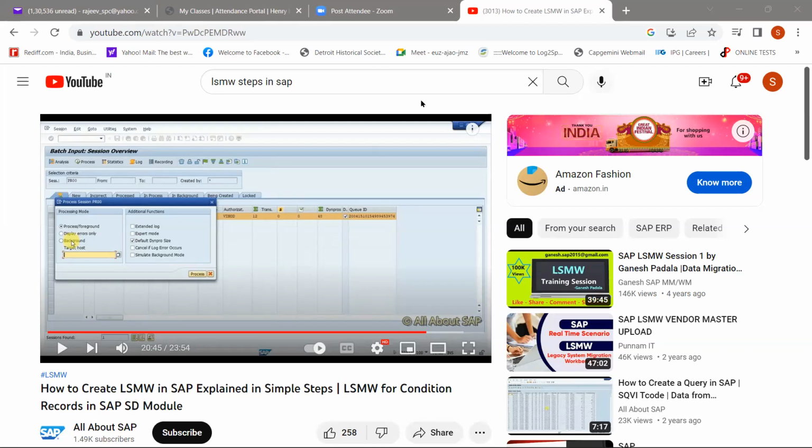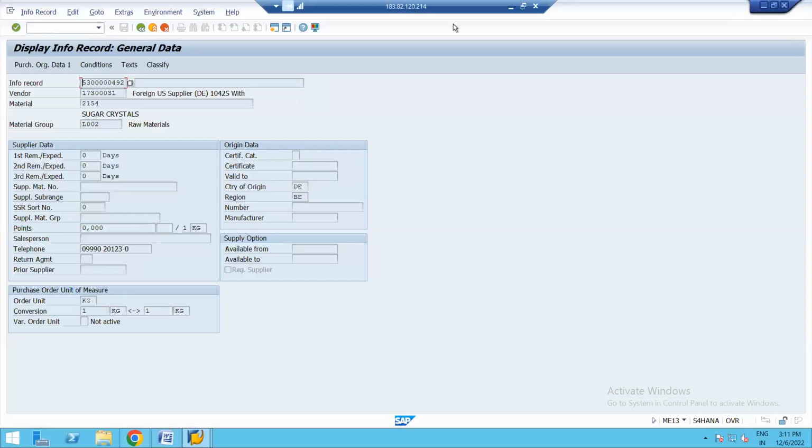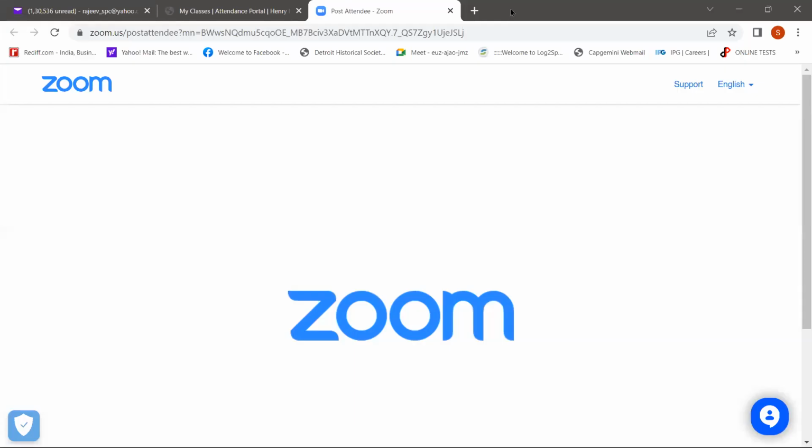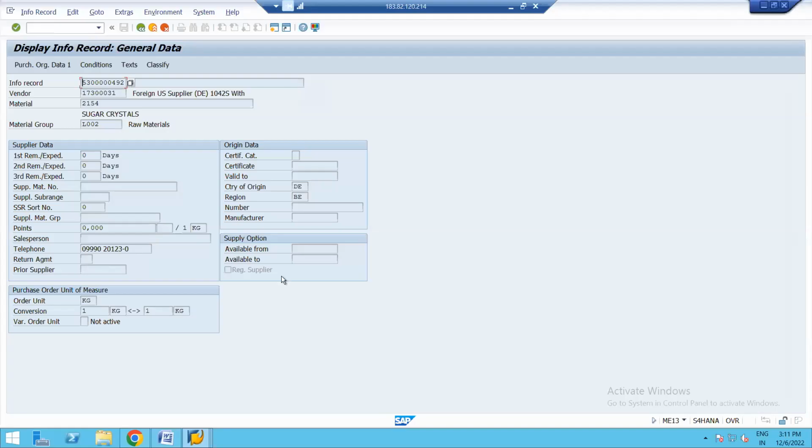And we are going to have this session in one of our classes, which I will request with them. Okay, so we'll let you know as and when we have that class for this session, and then we are going to do some simple steps of updating some purchase order values or some updation in the info record.